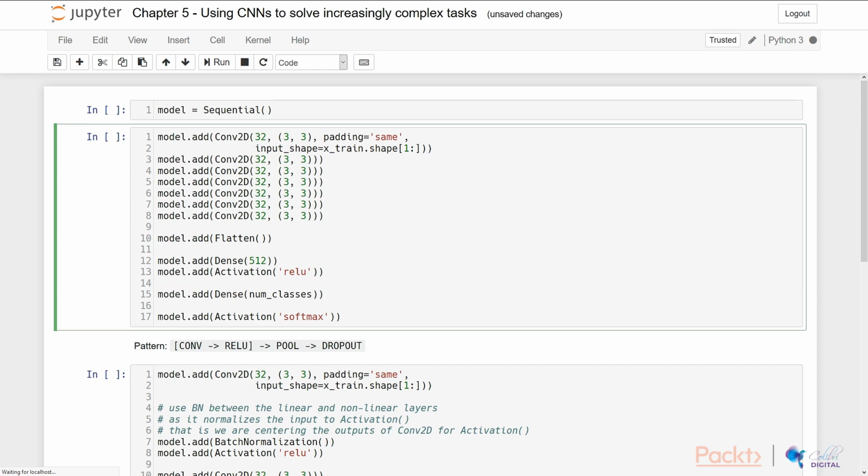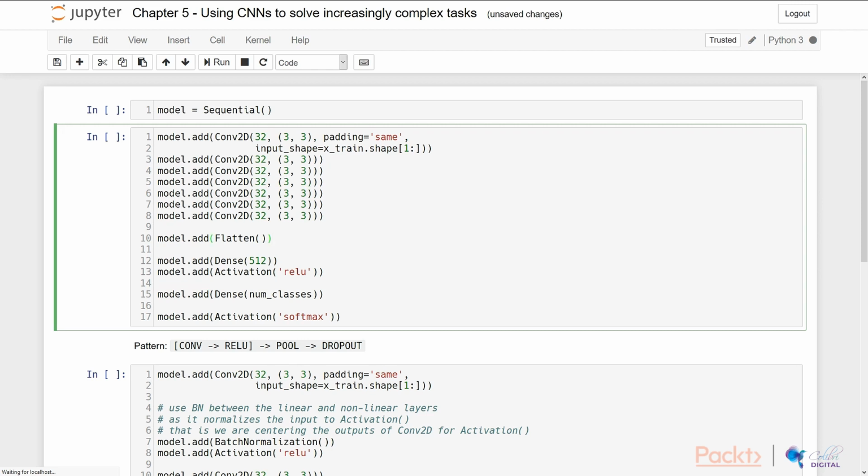And in the second box, we simply created a bunch of convolutional 2D layers, starting with the one that has our inputs, and then adding another 6 layers of convolutional layers, all 2D convolutional layers, with 32 filters each, and a kernel size of 3 times 3.